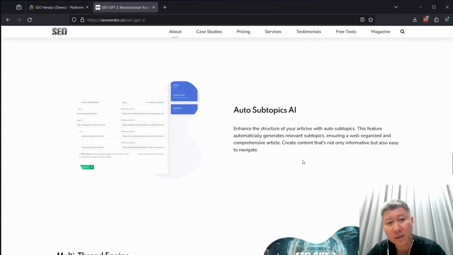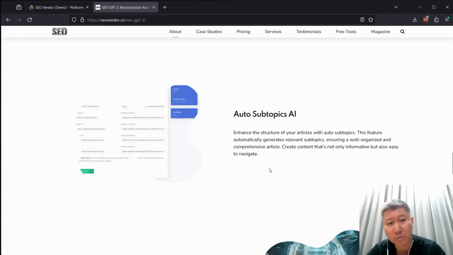Another thing I wanted to bring up about the subtopics is that we have put in something called reference sources, and I'm going to be showing you that as well. So you can imagine, in addition to subtopics, not only does it come up with the subtopics for you, it actually goes out there, finds the reference sources that matter most to the subtopics under your topic, and then brings that in as a reference source to write about.